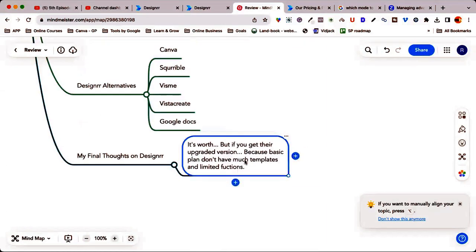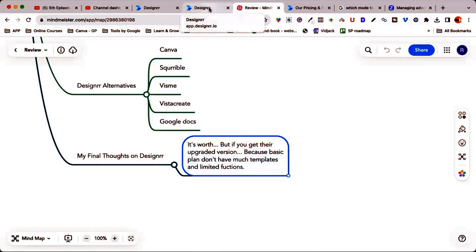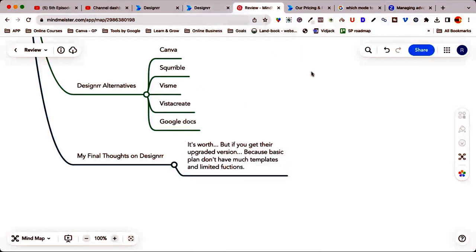So I think it's worth it if you do upgrade, if you buy their upsells, it is worth it. Recently, I generated an ebook using their Word Jenny tool. I will review Word Jenny as well in another video, but I think it's worth it. If you just use the basic plan, you will be able to design ebooks. You get basic functions, but if you get their pro plan and premium plan, I would recommend you get the premium plan because you get a lot of functions in that.